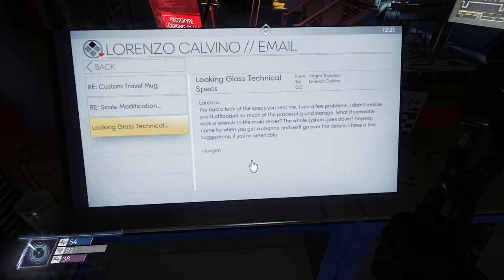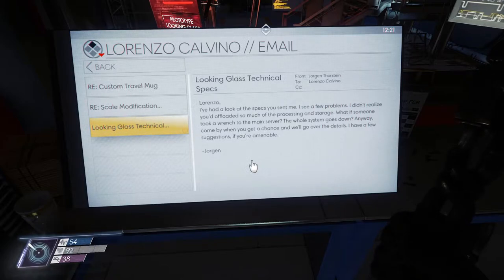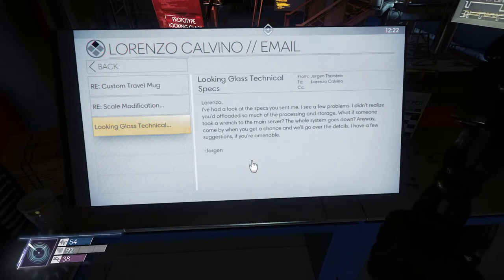I've had a look at the specs you sent me, I see a few problems. I didn't realize you'd offloaded so much of the processing and storage. What if someone took a wrench to the main server? The whole system goes down? Anyway, come by when you get a chance and we'll go over the details. I have a few suggestions, if you're amenable.